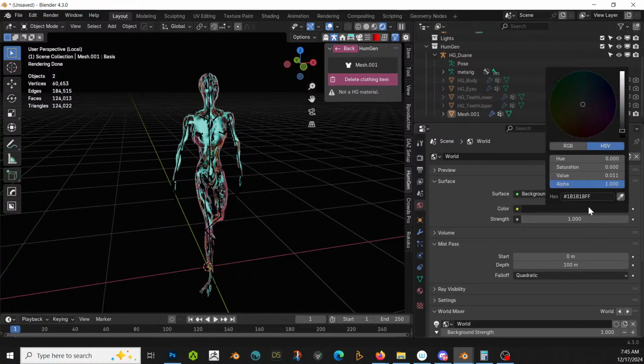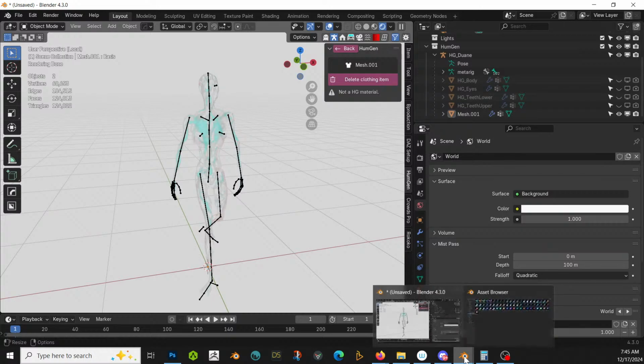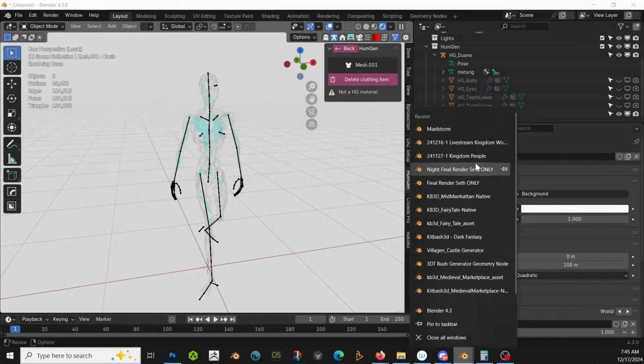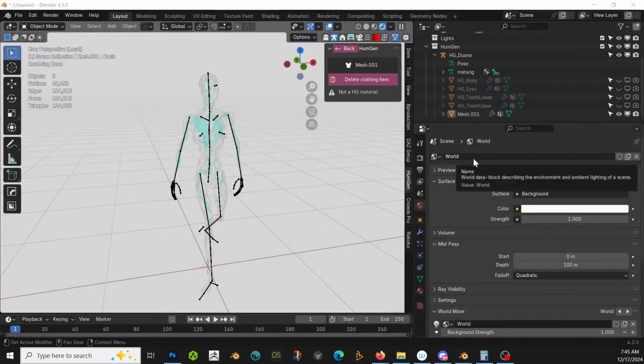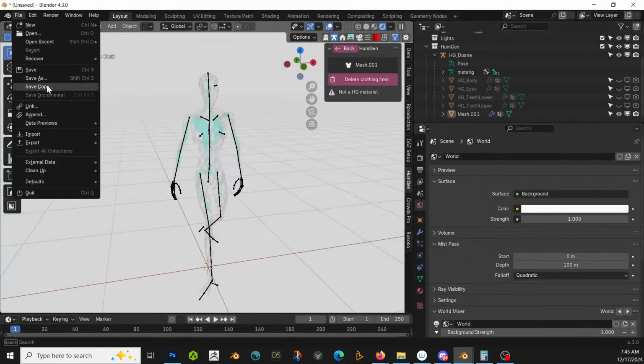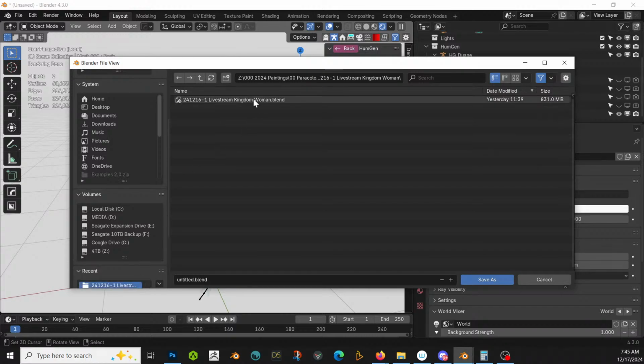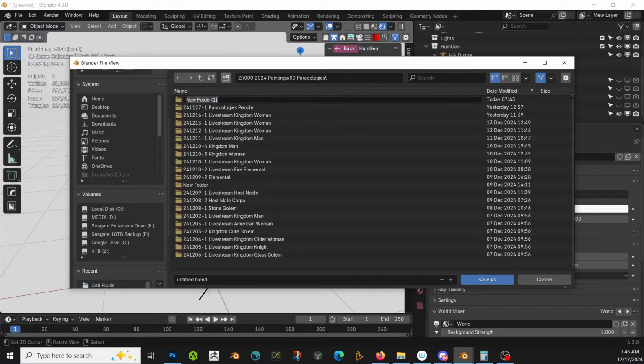I'm gonna bring our light back up. And okay, people, let's just open this up. I'm gonna move it over so I have it for sure. I suppose we should save the other one too, shouldn't we? File, save as. 24/12/17, right?